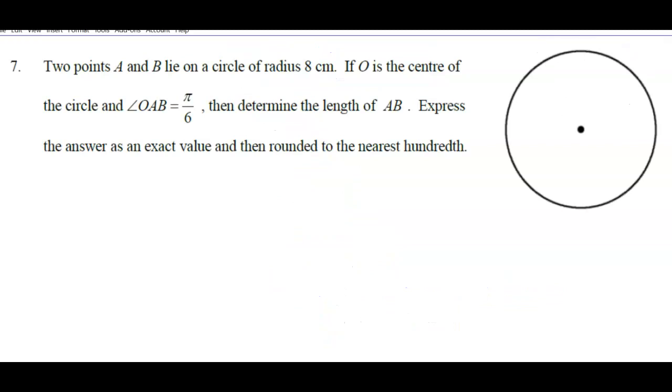And the last one I want to do, well, I'm going to draw this for you, and you can finish it. So 2 points A and B lie on a circle of radius 8. So we go radius of 8. I'll call this A. This is the center. And B is somewhere along here. It says angle OAB is pi over 6. That's a pretty small angle. So I'm going to maybe draw my B over here. Okay. So that's saying that this angle here is pi over 6.